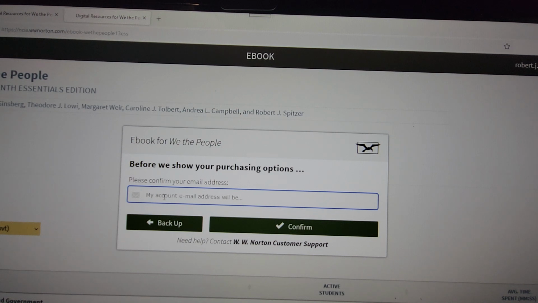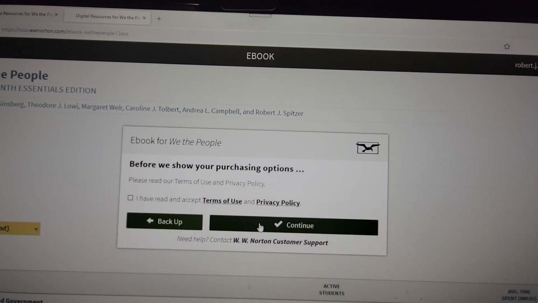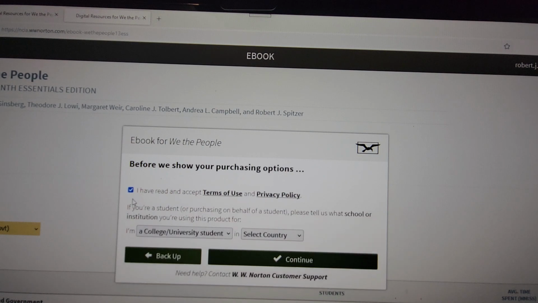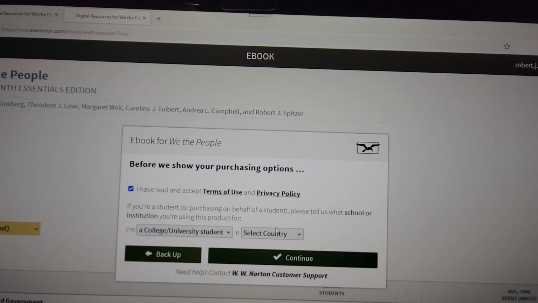I'm going to put in mine just so that we can move on to the next part. I have read and accept the terms.